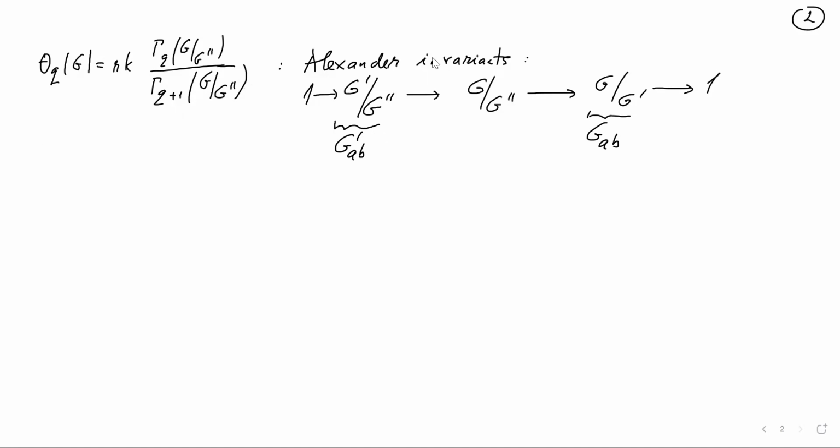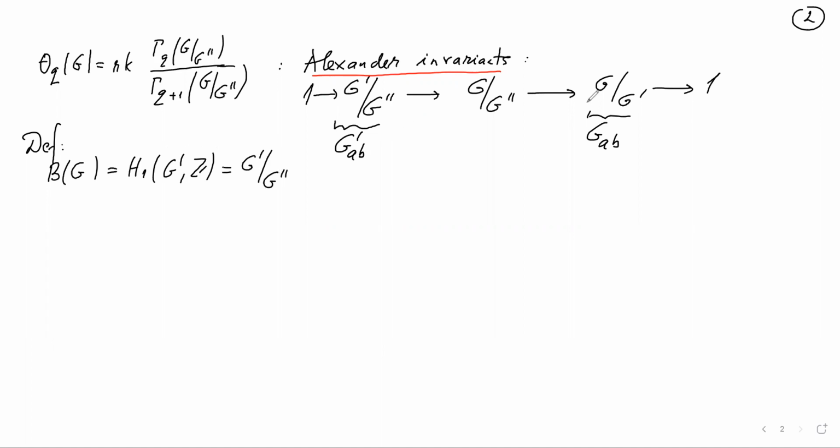Okay, and the point is now, here is the definition of this Alexander invariant. You set B of G, by definition, simply to be the homology of the derived group. So it's the abelianization of the derived group. You can take it with Z coefficients, or if you are not interested in torsion, then rational or complex coefficients. So this is G prime divided by G double prime.